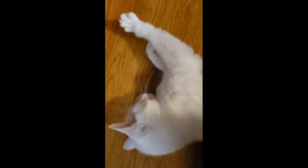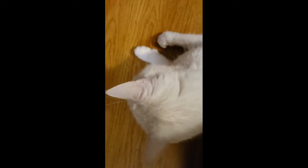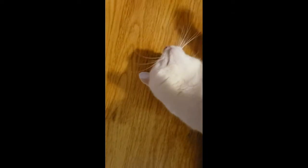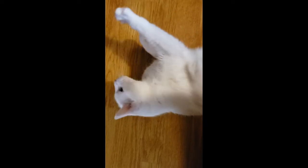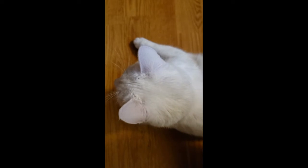Trying to show you her blue eyes, but she's not really allowing me to do that. Meesy. Come on, Meesy. Show the world your blue eyes. Dirty cat. There we go. At least some of it.